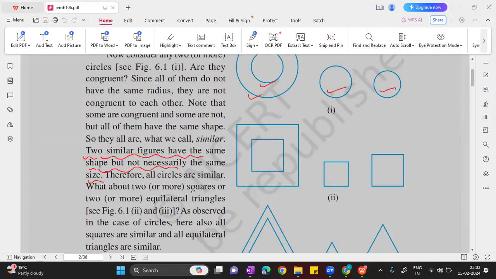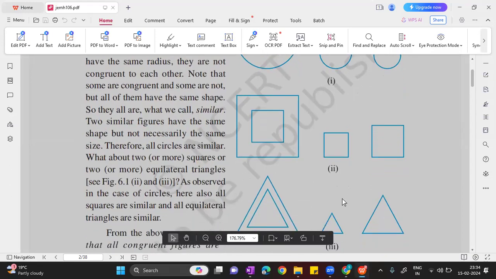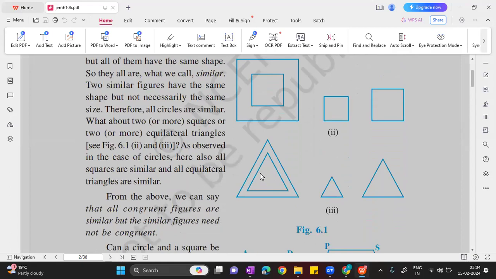Okay, next. What about squares? Are these two squares similar? Yes, similar because they are the same shape. Are these two squares similar? Yes, similar, right? Similarly, we talk about the triangles mentioned below. Here you can notice that the triangles are also similar, right? The first triangle is similar to this triangle. This triangle is similar to this triangle. In fact, Manya, this triangle, this triangle, this triangle, and this triangle, they all are similar to each other, right? Correct? Okay. Let's go to the next part.